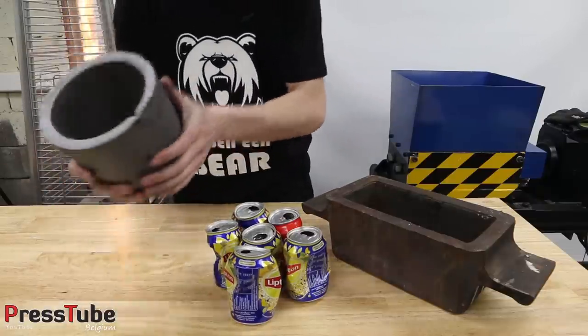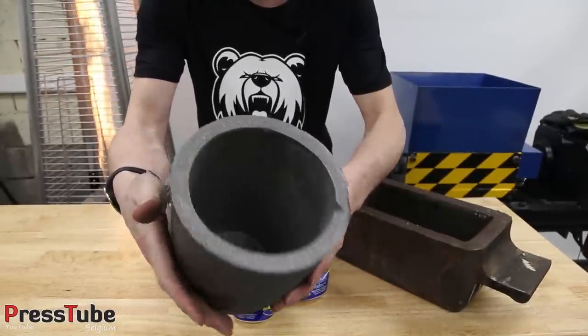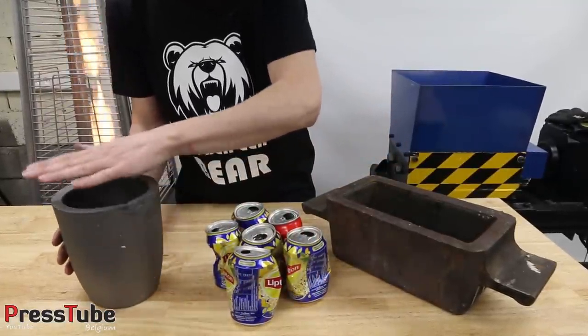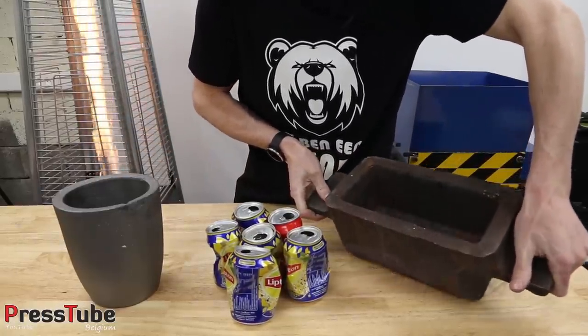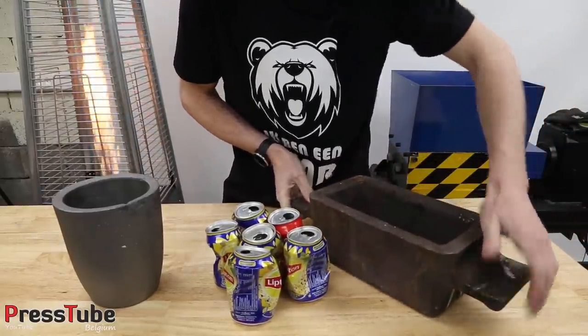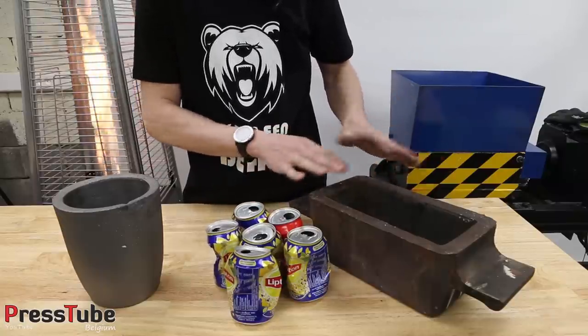So this is the crucible I will be using. It's approximately 1 liter, a little bit more. And when it's full, I will pour it in this mold. This is a very heavy cast iron mold. I think this weighs approximately 15 or 20 kilograms by itself.